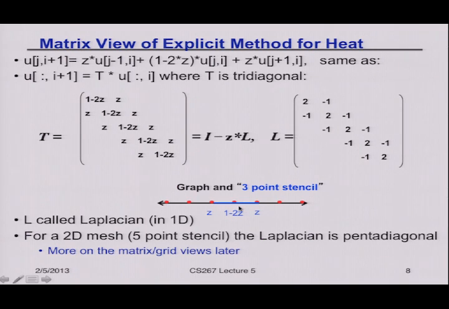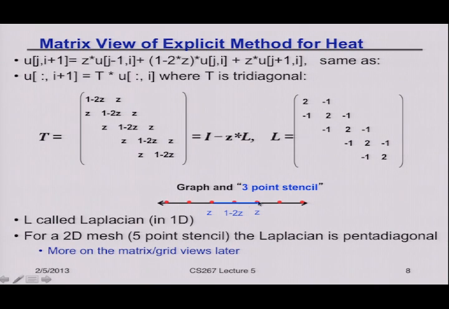Here's another picture that people usually draw. So at each point, the stencil is take this number times myself and z times my neighbors and just repeat that everywhere. This matrix, which comes up over and over again, is called the Laplacian. And it comes up in continuous mathematics and discrete mathematics and everywhere else. So let me give it its due name, Laplacian.